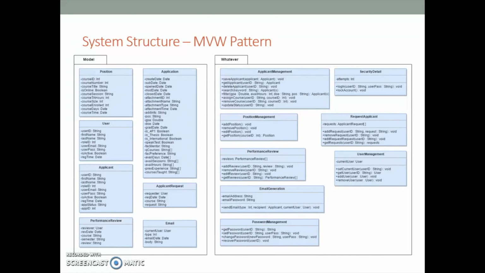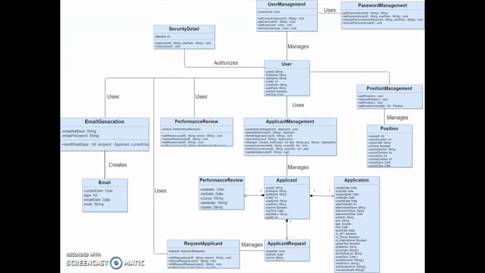All of the components you see here are detailed in our software design specifications document in section 6. In this slide, you can see how each component of the architecture relates to another. Every data component of our architecture contains a type of controller that can manipulate that data entity. For example, the data component user has a user management controller that can manipulate the details of each user, as well as add or remove a user. All other data components will have a similar controller.